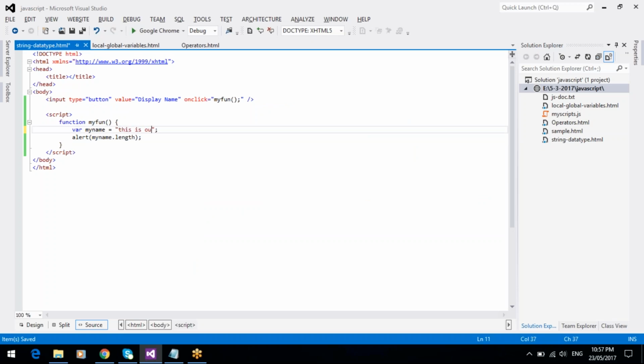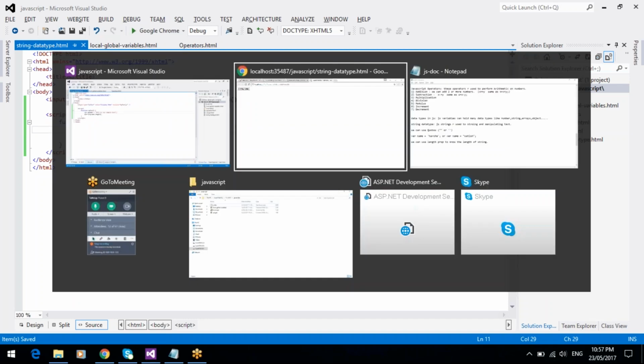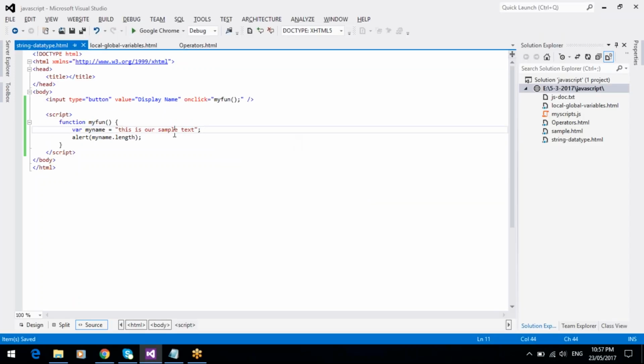This is our sample text. Now you can find out the length of this string. So 23 characters are there, with the spaces.